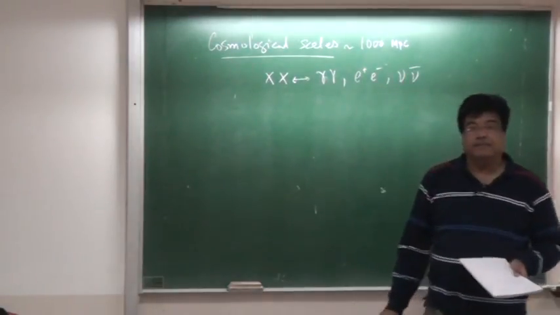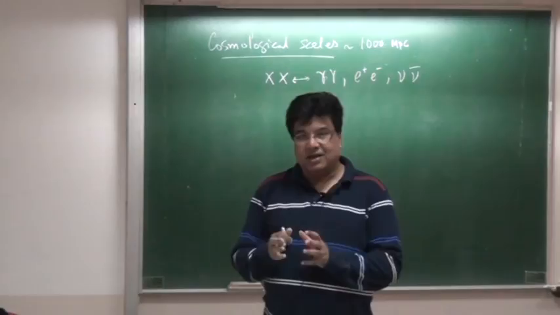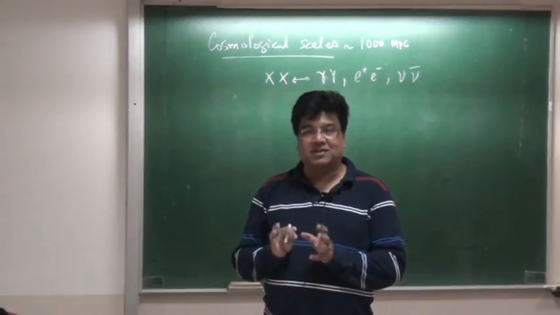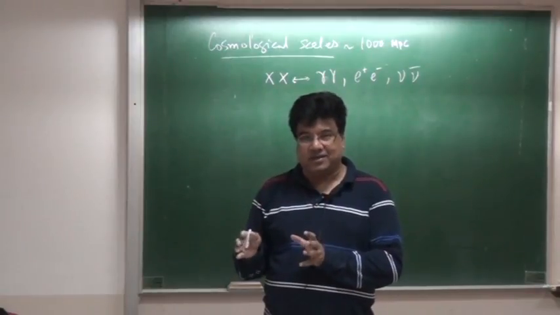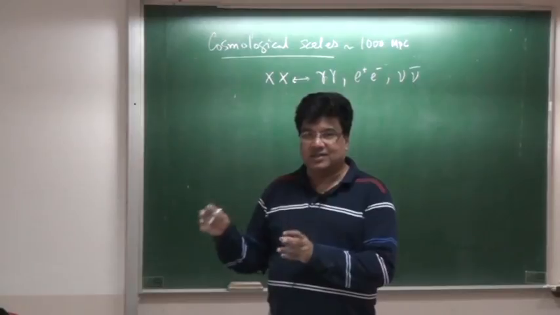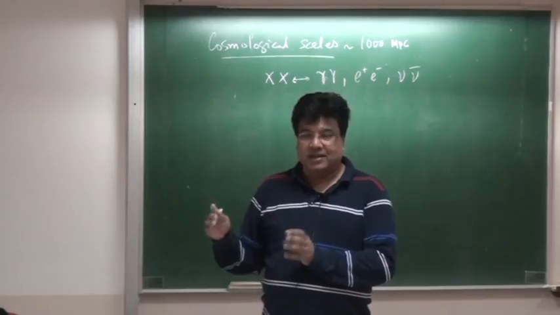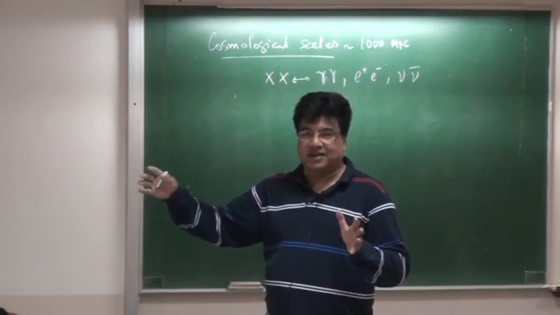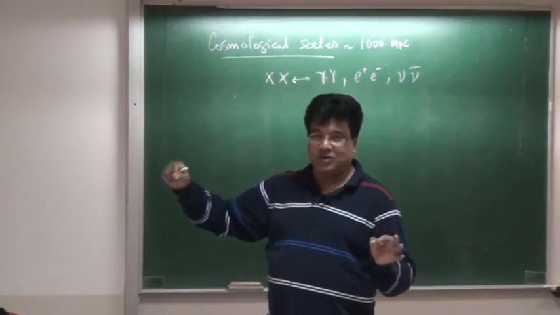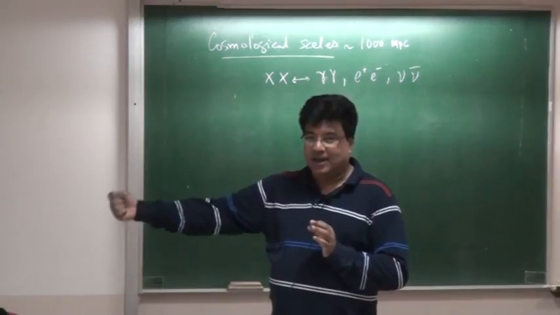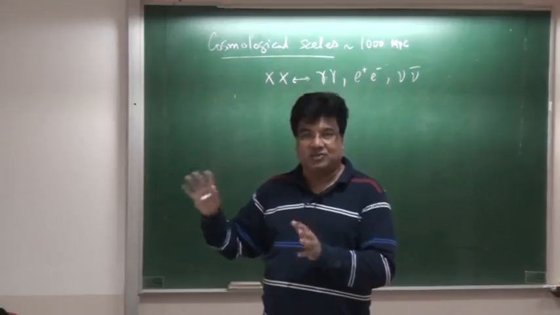What do you mean by cosmological scale? See, the scale of the galaxy is 100 kiloparsec. 1 parsec is 3.1 light years. Then there is a cluster of galaxies which are a few megaparsec, 2-3 megaparsec. If you go to 1000 megaparsec, that is the longest distance you can see from the beginning of when the universe was created to now. The light could have traveled only 1000 megaparsec. That is called the cosmological horizon, so that's the cosmological distance.